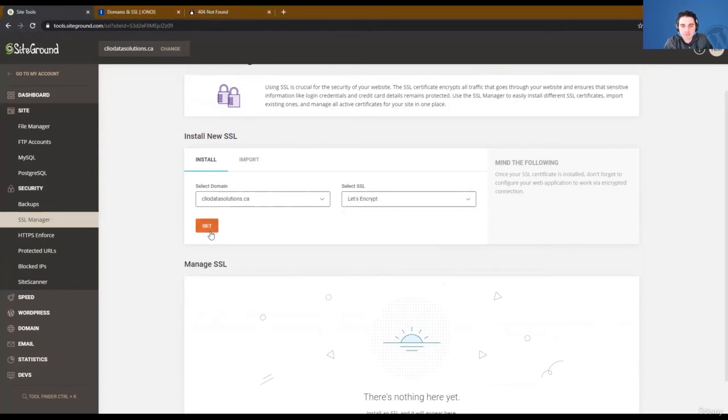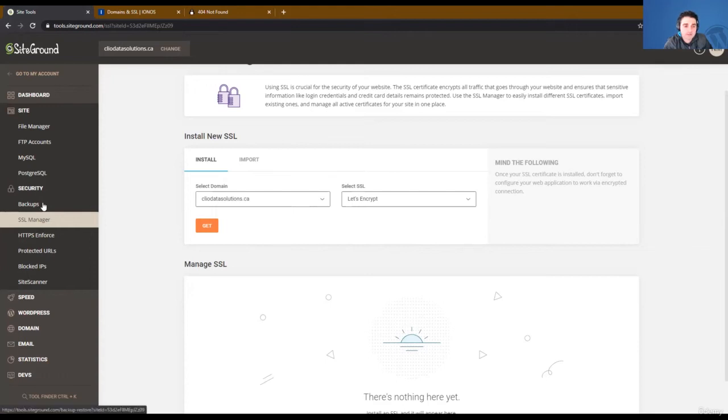Again, Let's Encrypt, and we click Get. I'm not going to do that yet because it's not going to work, since my address hasn't propagated yet. You'll have to wait for the address to propagate, and then click and create an SSL again. It'll take a little while to propagate. I just wanted to go through some of the main components in this module so that you can familiarize yourself with these on your own.